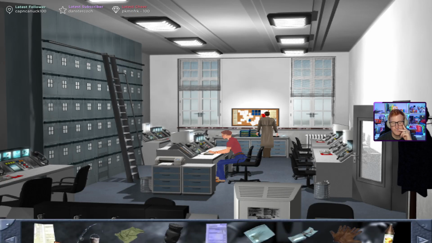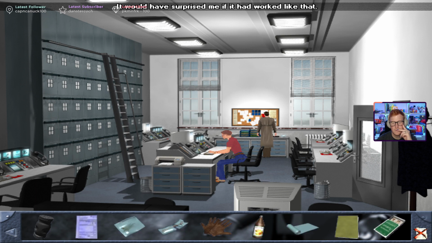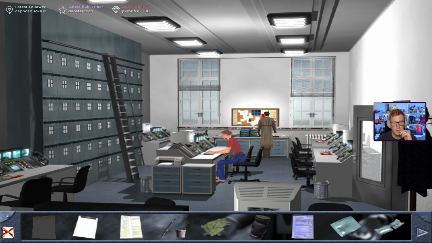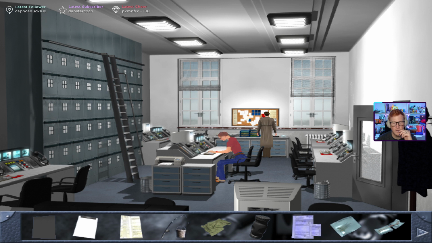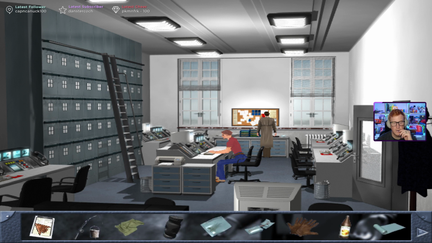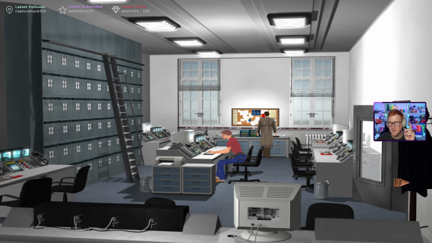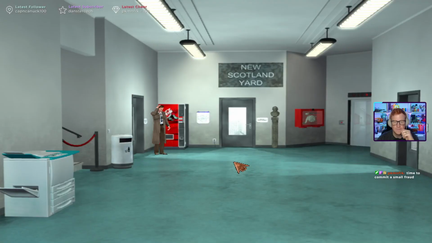Okay. It would have surprised me if it had worked like that. Where's my carbon paper? There you are. A sheet of carbon. Oh my god, I don't believe it would work like that. Okay, now I just need to acquire something. What could I need a material? Time to commit a small fraud? Yes. Okay, so what do I need?